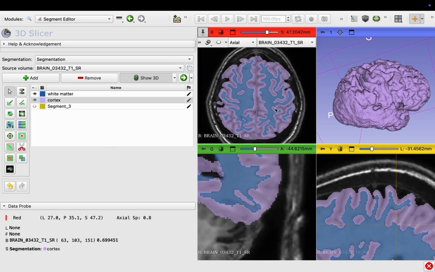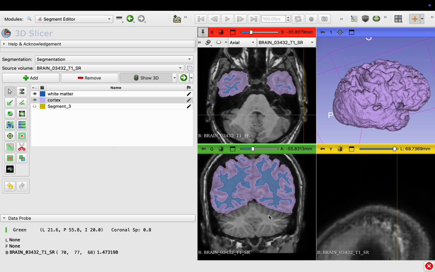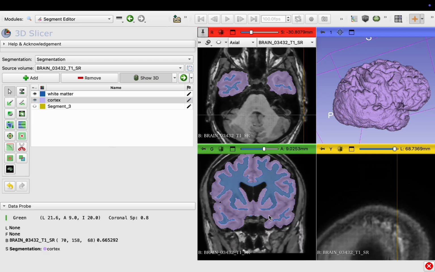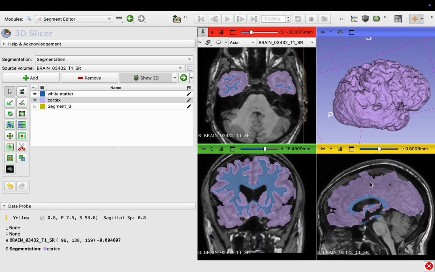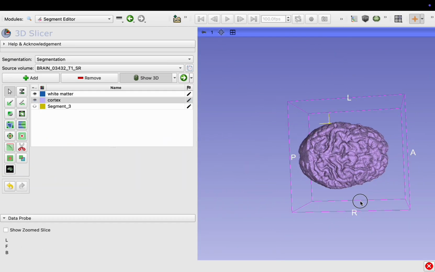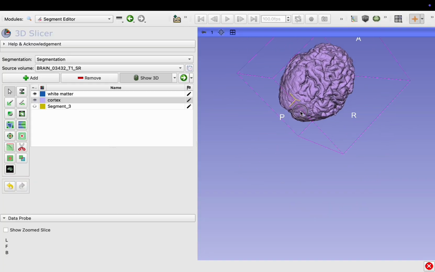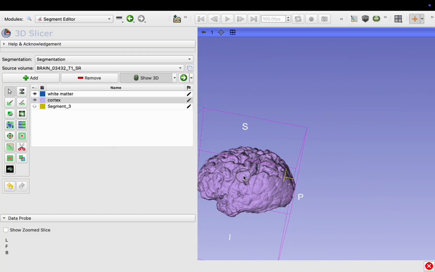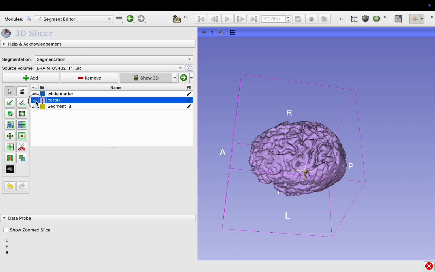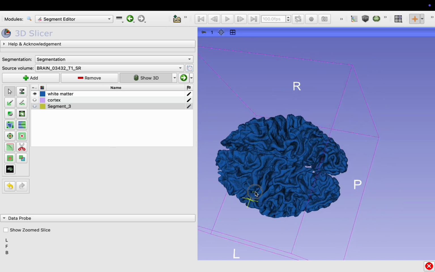And now I try to localize all the mistaken parts or undersegmented cortex parts in the 3D view in order to find all the errors and fix them, which apparently is done. And we have cortex and white matter segmented very clearly.